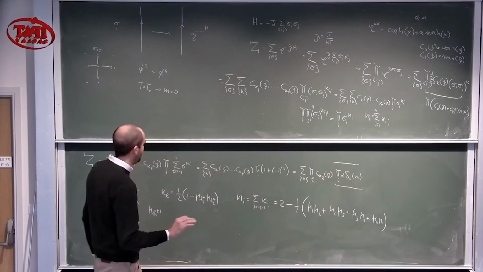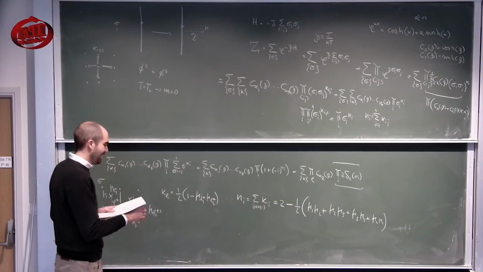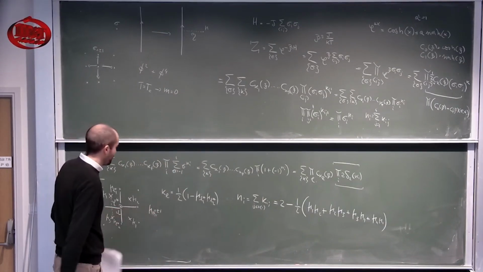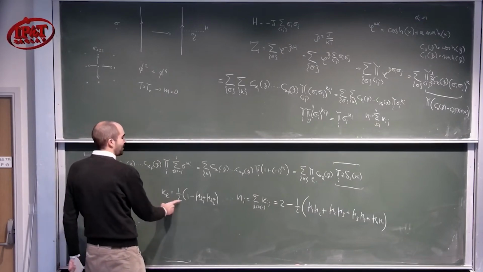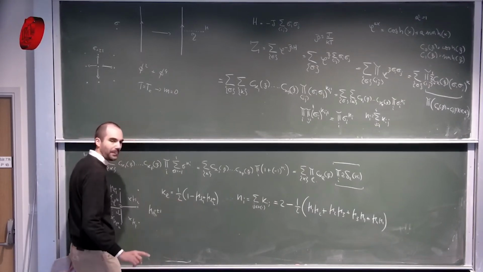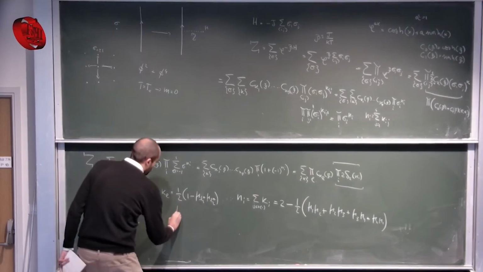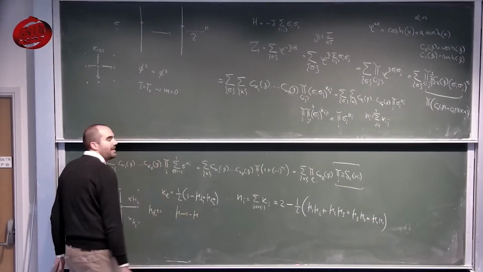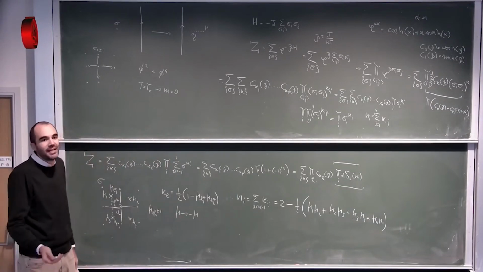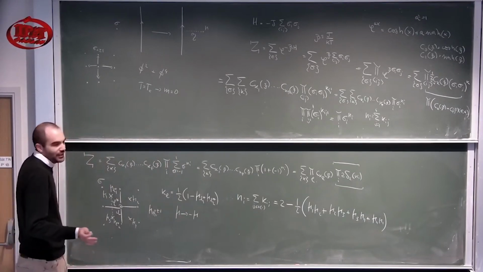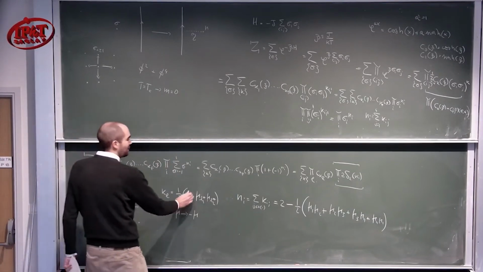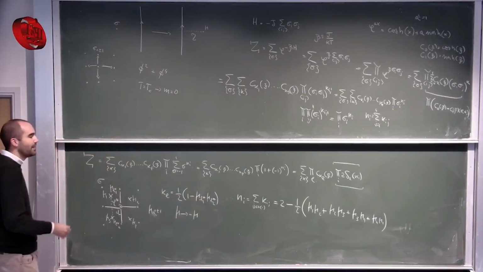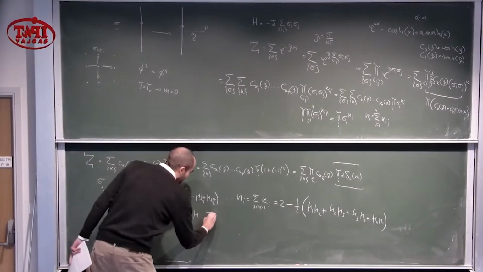But before, let me mention an important point. The important point is that this representation is redundant. So if you send all mu's into minus themselves, the case stays the same. You might be tempted to say that this is a symmetry, but it's not a symmetry. It's just a redundancy of the parametrization. So in modern language, you would call it a Z2 gauge symmetry.